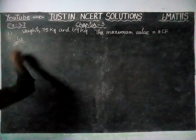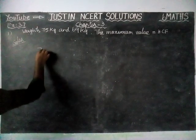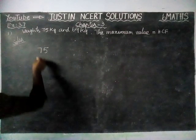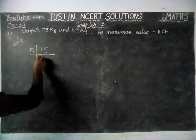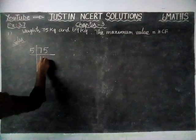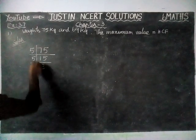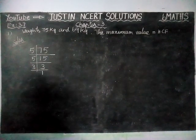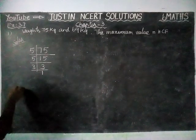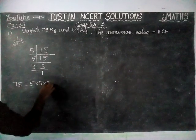So now we are going to find HCF of 75 and 69. For 75, we divide it: 5 goes into 75 — 1 five is 5, remaining 2, so 25. Then 5 fives are 25. Dividing again by 5, then by 3: 1 three is 3. So factors of 75 are equal to 5 × 5 × 3.